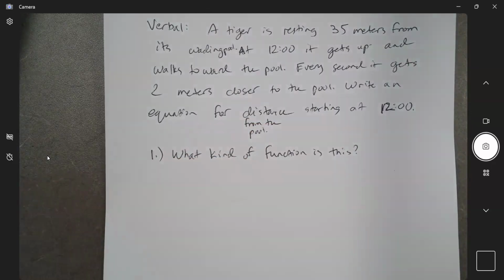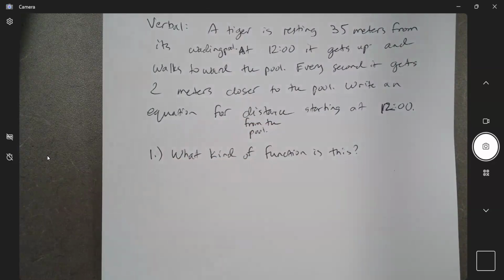So if you have to write an equation, different functions have different forms of equations. We're going to study exponential equations, and quadratic equations, and logarithmic equations or functions. We're going to study a lot of different types of functions in this class, and each function has a different form for its equation. So your first question should be, if I want an equation, what type of function is describing this situation? And you get that from the context clues.